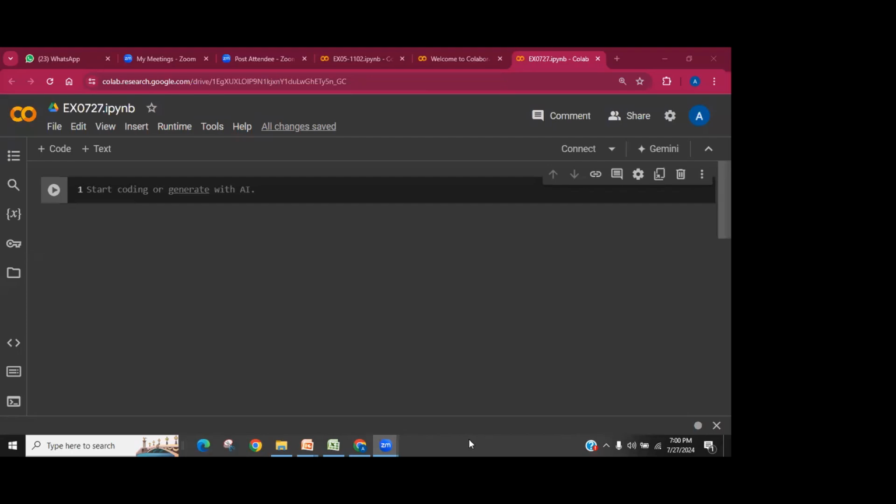Do hash on your keyboard, and just say my first program. Then click into the code cell. Now just type print and open. Print doesn't have a space. Print, double quote. Type something, hello world or something.